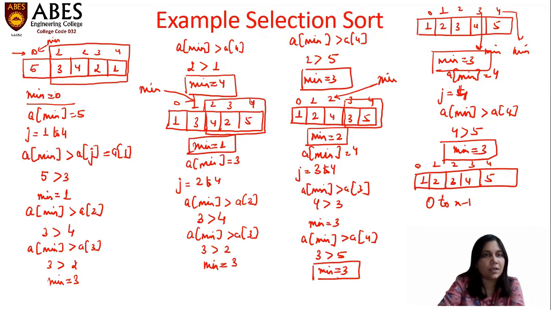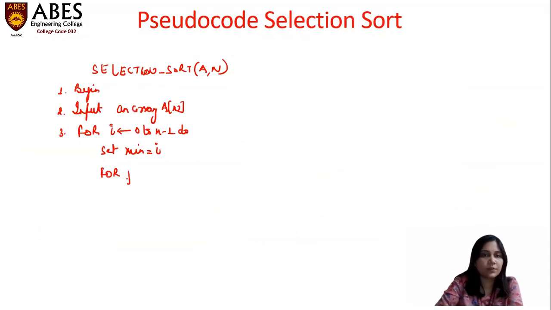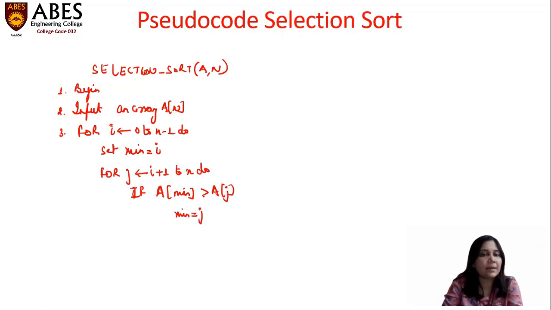Here also, if I selected minimum as 1, then it started from 2. If I selected it as 2, it started with 3. So like this, I have to go. So it will be i plus 1 up to n, right? Then in this, I am comparing if A of minimum is greater than A of j, then I select my minimum as j, so I keep updating the minimum index. If this condition is true, it means I am finding a smaller minimum value than the selected value.